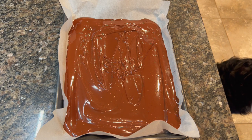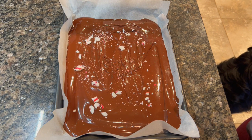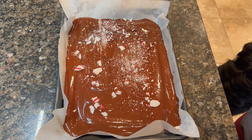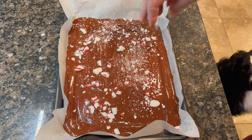Like I said, this is dark chocolate. I favor dark chocolate for this because I am using Bob's Sweet Stripe Mints. I love these. They're softer than a regular peppermint starlight candy, so I think these are great for bark, and I like the texture of some bigger chunks and then the powdery stuff. So I just put mine in a zip top bag and I went at it with my meat mallet.